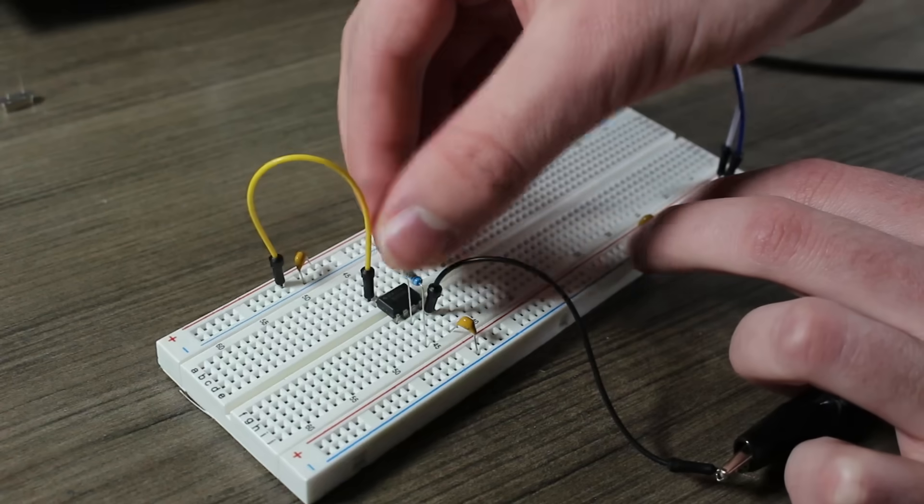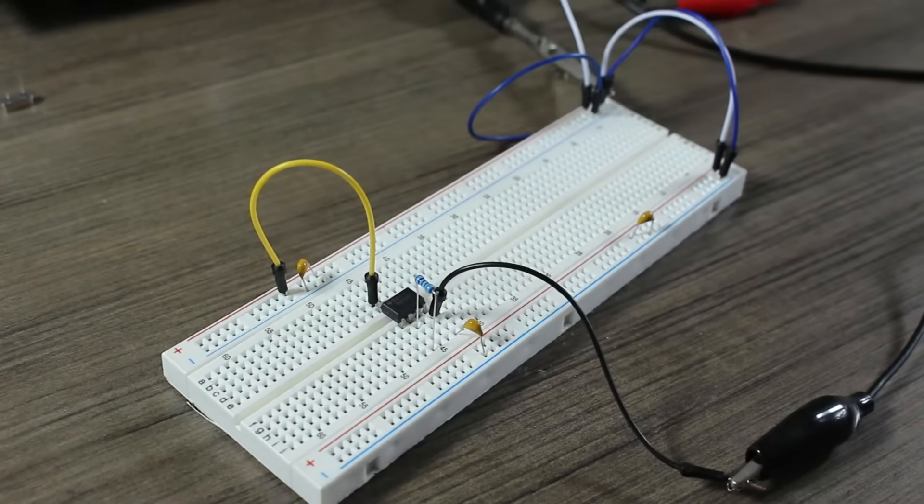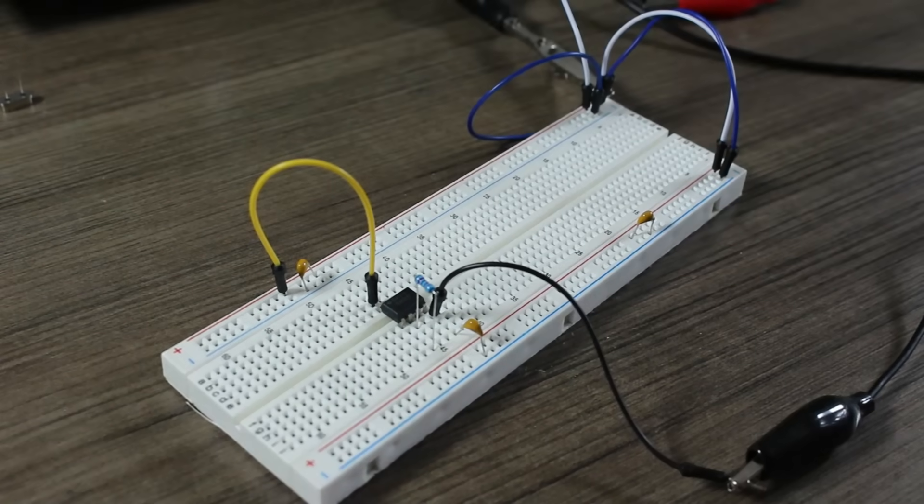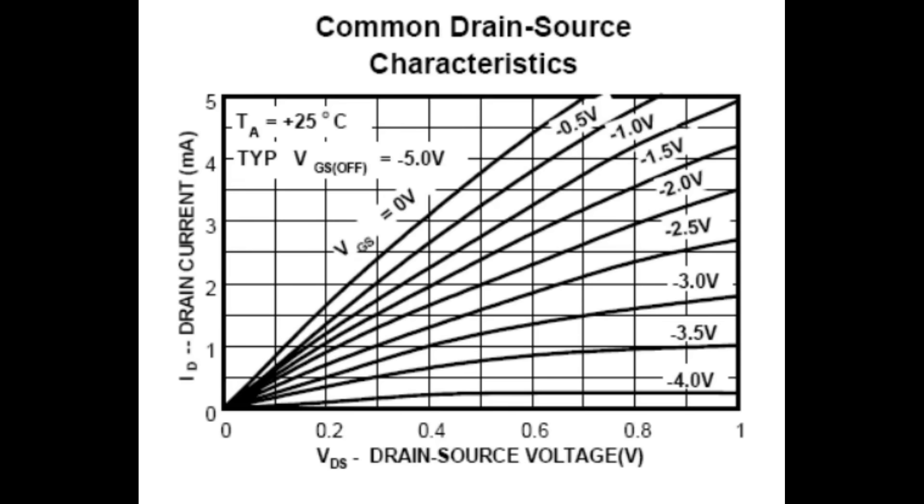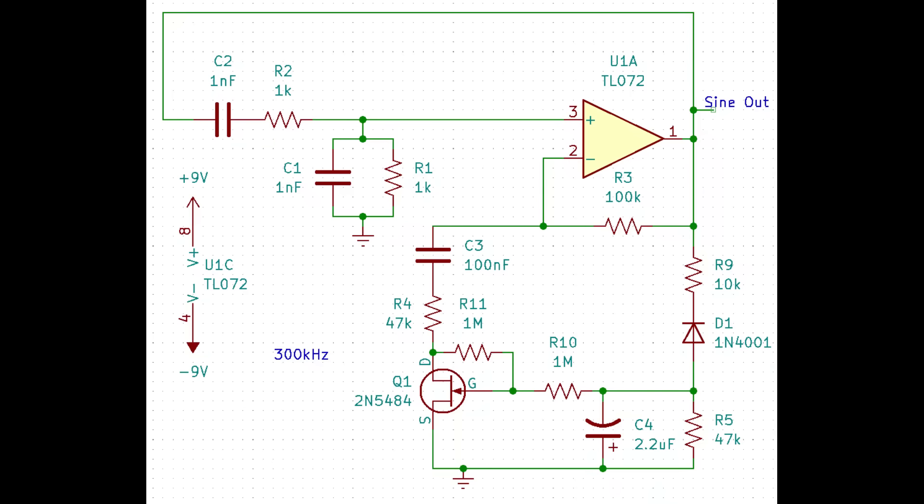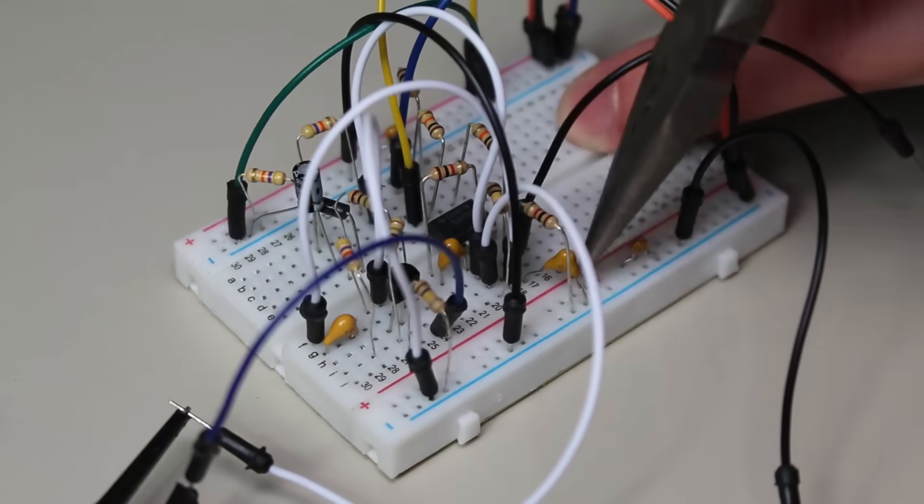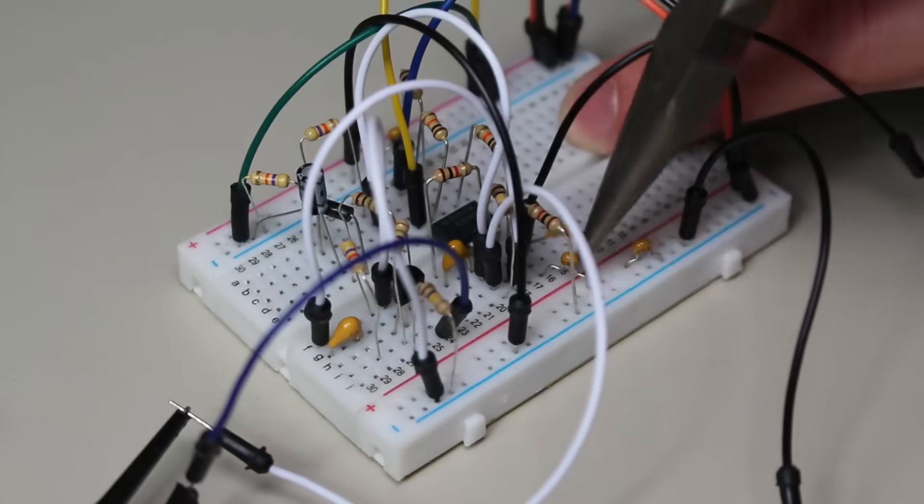Luckily, there are ways that you can do this without getting a light bulb, the most practical of which is by using a JFET. A JFET, in its linear region, acts like a voltage-controlled resistor. So what we can do is set up a negative peak-detecting circuit with a diode and a large capacitor. When the negative peak grows larger, it is stored in the capacitor, and the JFET becomes more resistive. This causes the peak to diminish, and therefore reduces the resistance. Ideally, after some time in the long RC constant, we should arrive at some sort of equilibrium.